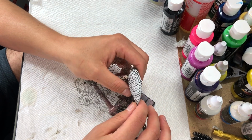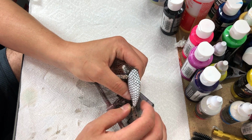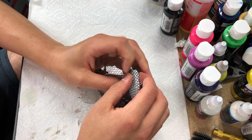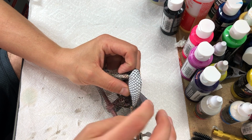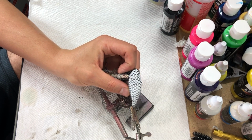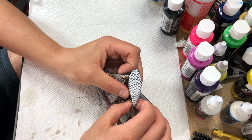This is just an old shower loofah. It works pretty well. Realistically, I would usually like to tie it down on the bait to make sure it's really on there good, but I'm just gonna hold it like this for this video.